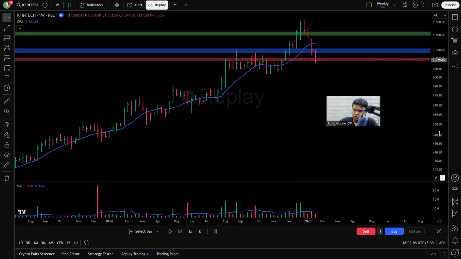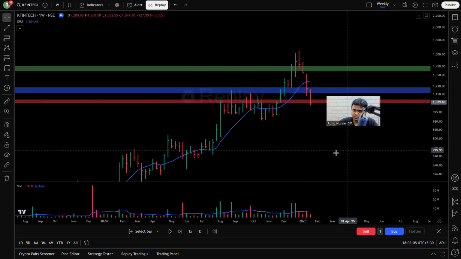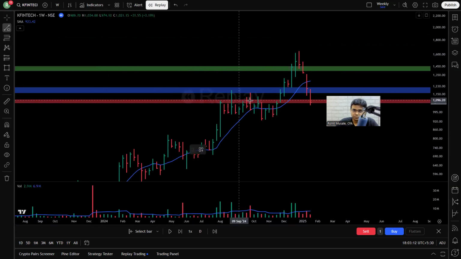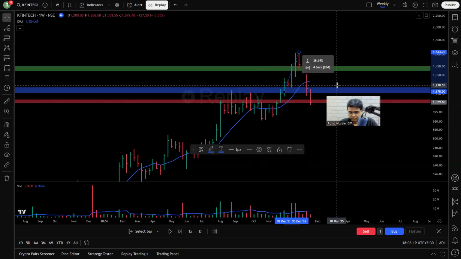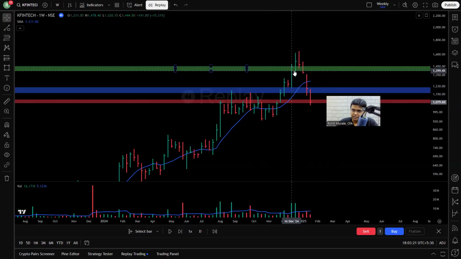Okay. So look what happened to this stock, collapsed. But before collapsing, let's see how much it went up. So maybe you bought here somewhere. It went up almost 40%. Good. And you probably ended up selling one third, two third, or maybe half here, right? And the red bars came on low volume mostly. Even this is, I think, below average volume. So not a big deal. Not a proper sell sign.